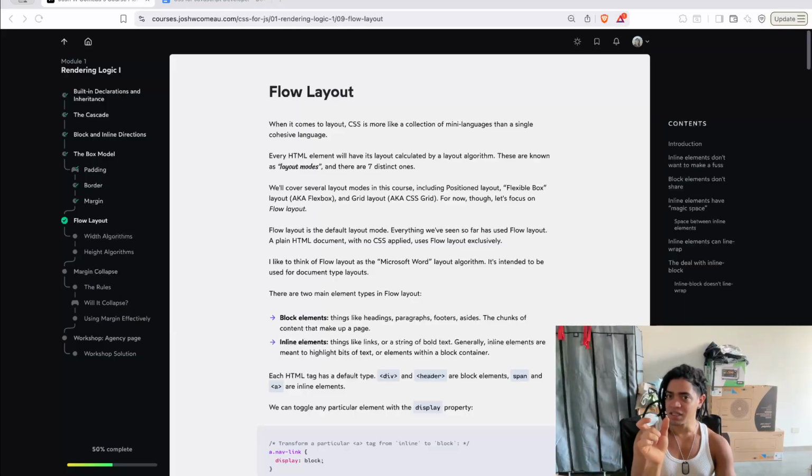For the padding, we look at how we can work with the different shortcuts and the logical properties for internationalization as well. And also the border, on how you can not only define the border of this box, but by default it requires a style, so to show something, okay.